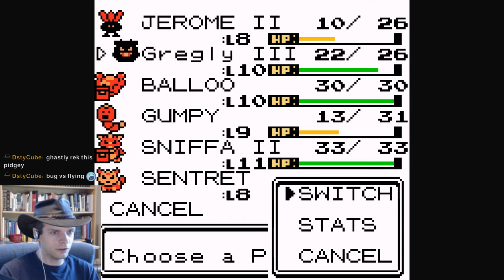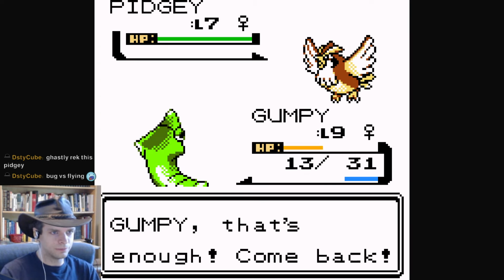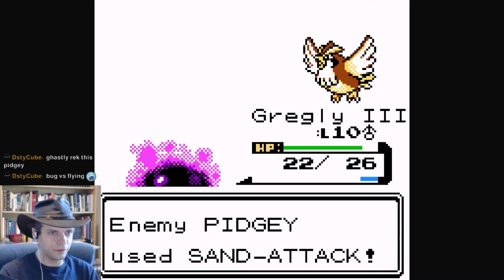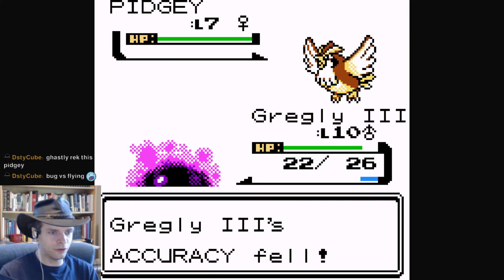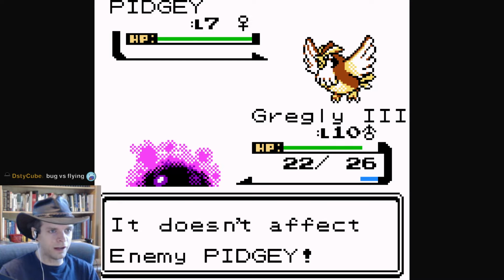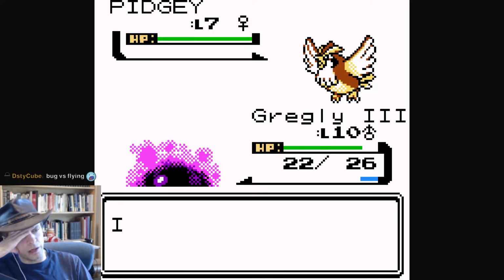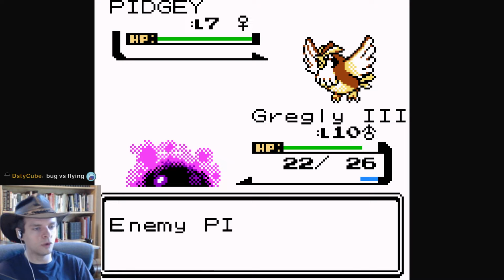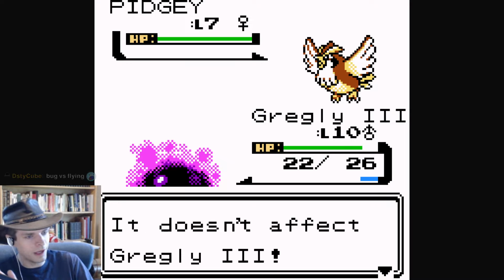If it uses gust, it's not good. We just switch him out. This is a bad idea. Sand attack. Accuracy down, okay. Lick. Doesn't affect. Oh! Wait. Is Pidgey a normal type? What does this move do? Tackle was reduced by 3. Oh, removes power points on the enemy's moves.